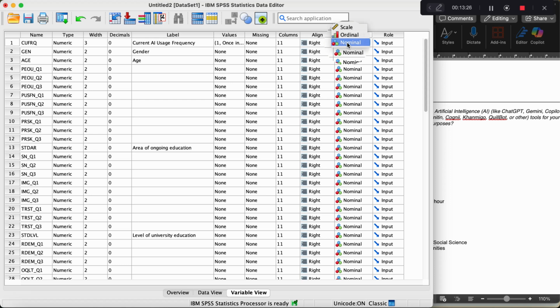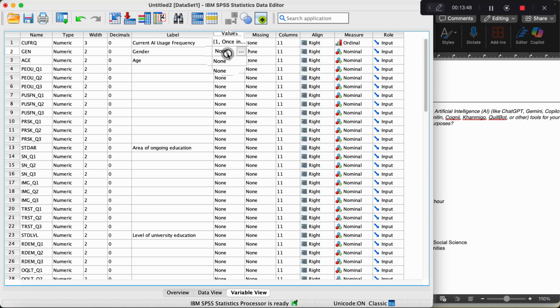Nominal means it is something like categorical. It is not categorical because it has an order. The lower the value, the less is the usage frequency. It is also not a scale variable because we have just the order, but we don't differentiate continuously. So we will select it as ordinal variable.